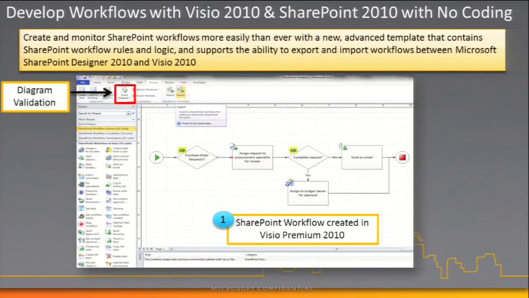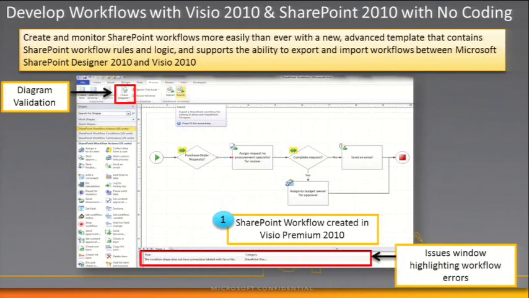But you can use that rules engine against any Visio diagram, right? You can write your own rules. So you could say, my square has to be connected to a triangle, which is next in the list. And if it's not, when the user runs validation, they'll get a little error that shows up down here at the bottom that says, hey, you got a problem with this diagram. This is maybe something that you should go back and correct. So the validation engine is really powerful and can be customized.